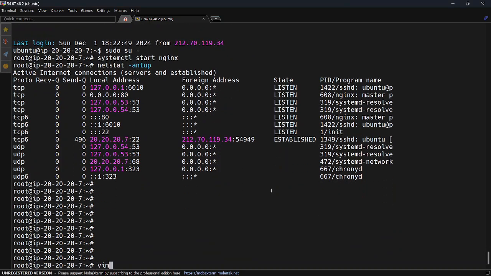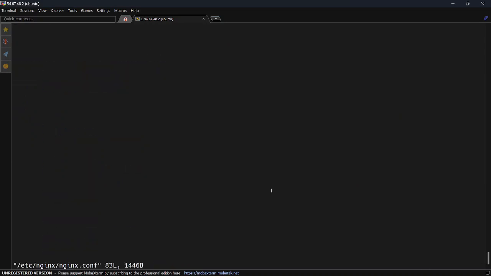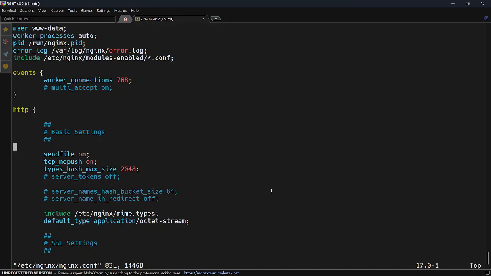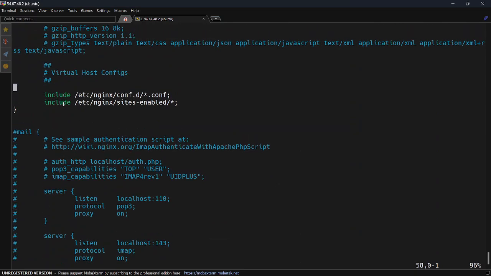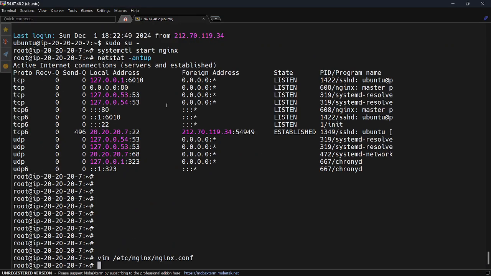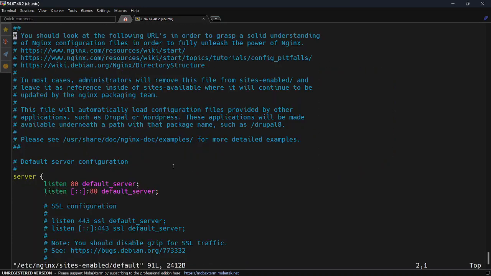So what I will do quickly, I will go to the Nginx config file. I will change the port to 8181. Nginx, nginx.conf, and here, in this file, these are the further references. There is a default file at this location, and here you can see the port 80.